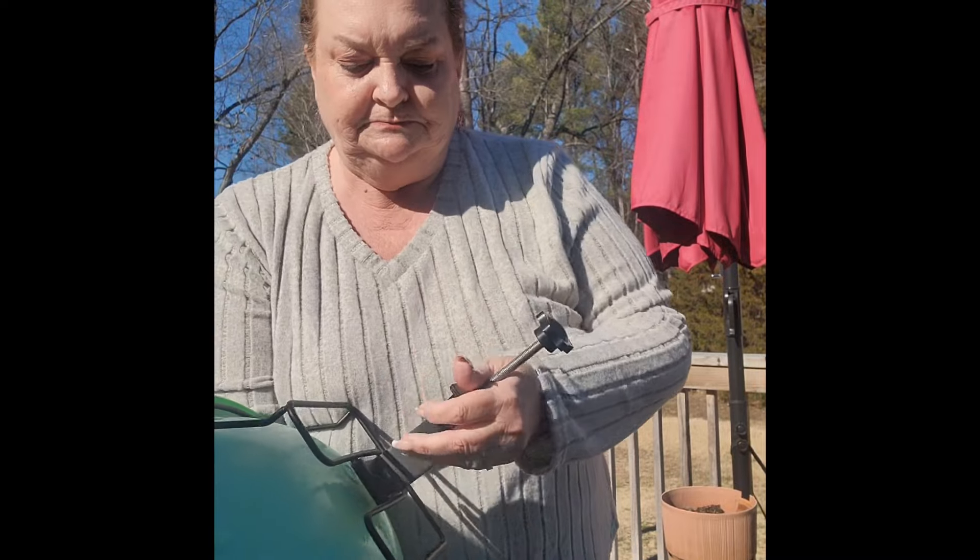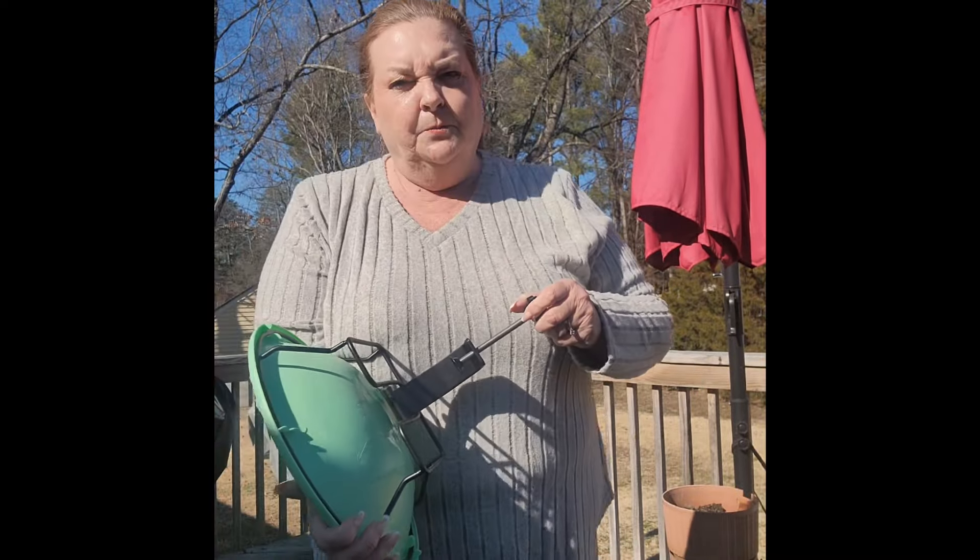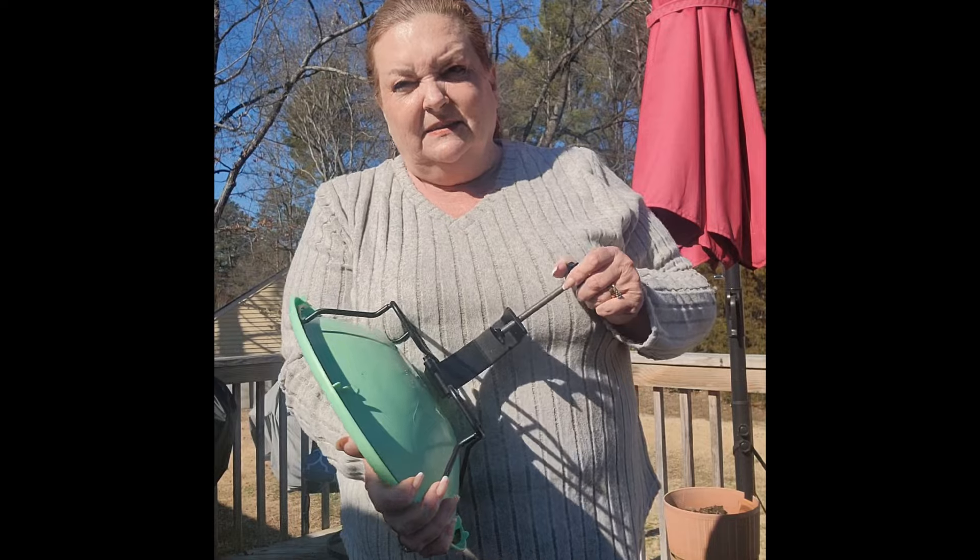Sorry about that. I had a delivery — they just brought me a Timu package and I had to put Trixie in the house. So where were we? We were here — I'm opening the clamp up. I had this big gap. Now you're asking me, why does it have a clamp and a big gap? Because this birdbath clamps on the rail of your deck.